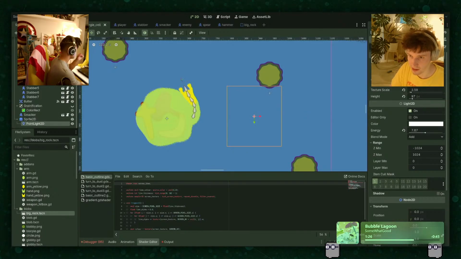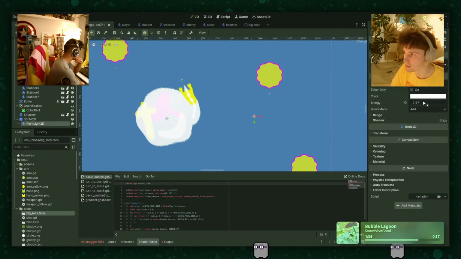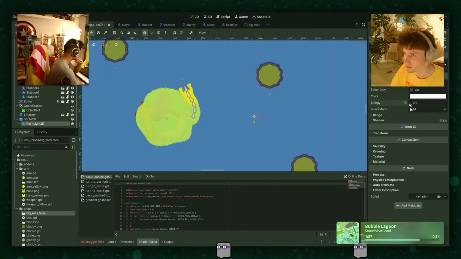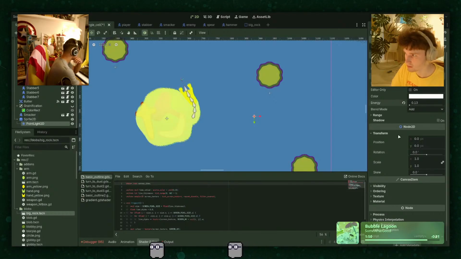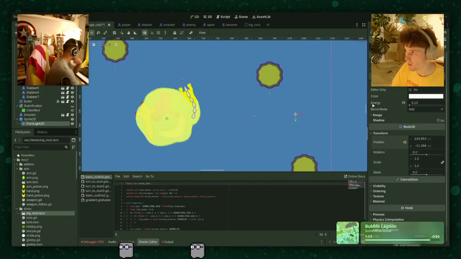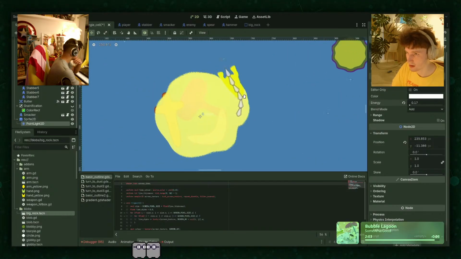Let's see if we can change this to a directional light. Why is it not doing the edges?